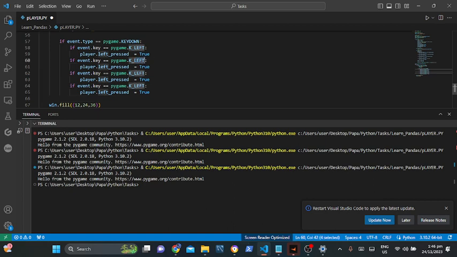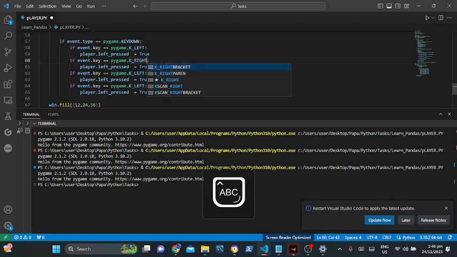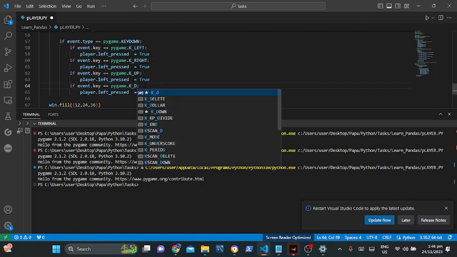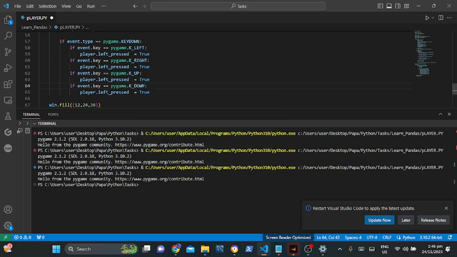Each time I can change it to right, up, and down. Now we have all of these.